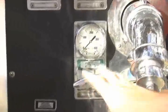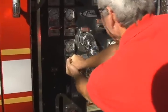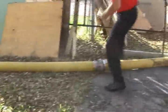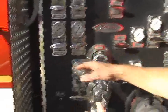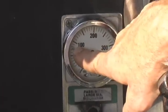Our pump discharge is set at 100 psi. I'm going to use the large diameter discharge on the right-hand side of the truck. I'm going to supply that line. Okay, once we've charged the large diameter line, if you notice the discharge gauge is showing about 80 to 90 psi. On the compound gauge, we have 40 psi coming in from the hydrant through the piston intake relief valve.